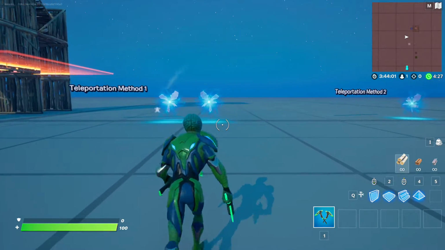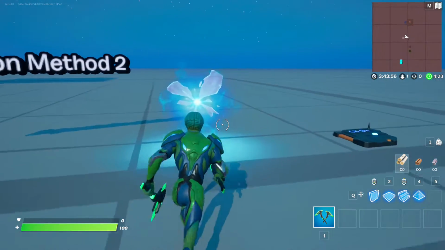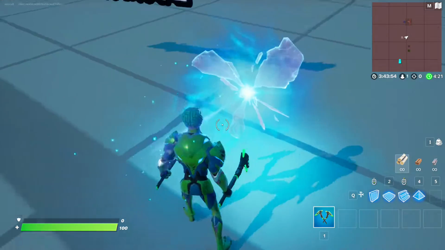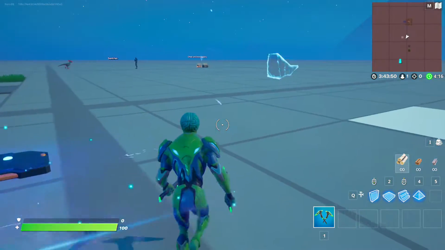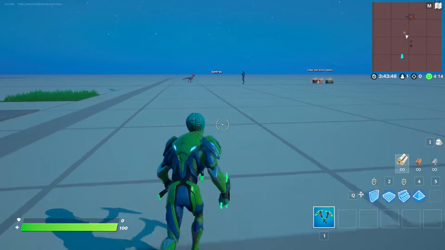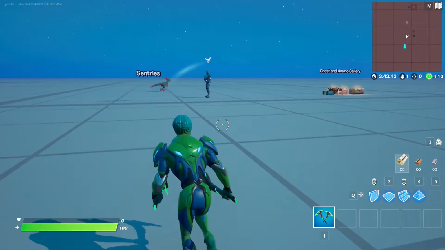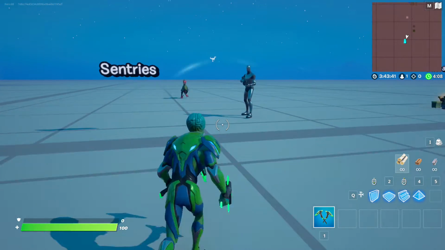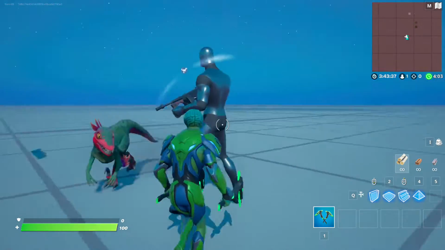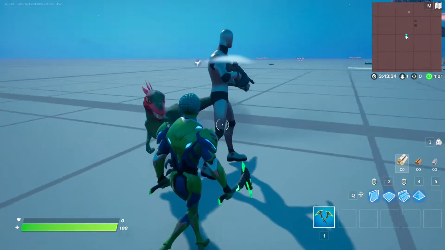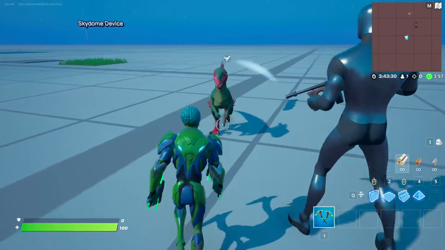Then the first teleportation method, like I showed earlier, still works. The second teleportation method doesn't teleport you anywhere, but when you press the trigger, it teleports you. Oh, I think it's because I wasn't near the sentry. He's not attacking the raptor. Here, raptor, come here so the sentry can kill you. It's because I gave this guy a proximity, which makes it to where you can't see too far.